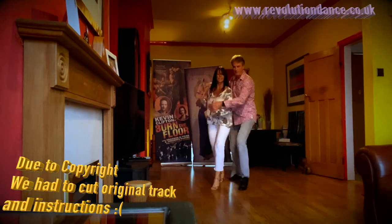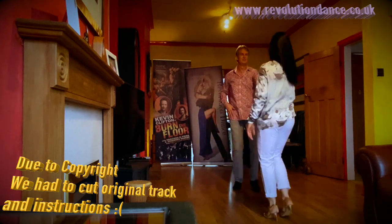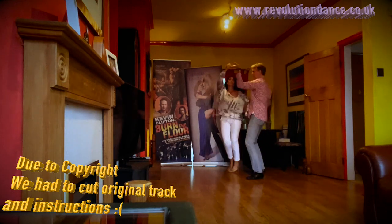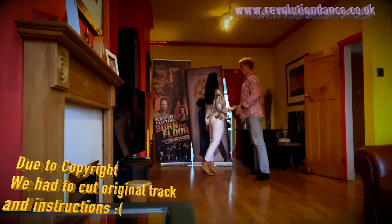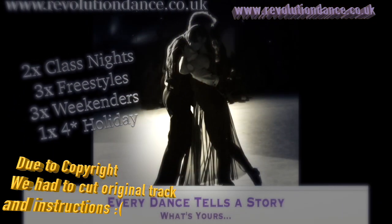Now if you look at that, that is where we finish, and that's only partway through the move. But we're instigating the second part of that move. So if we were too far away or twisted, this move would not continue to flow. And this is what I'm saying about making sure that you always come back to your partner. I know we're harping on about it, and I do apologise, but it will make your dancing much nicer.